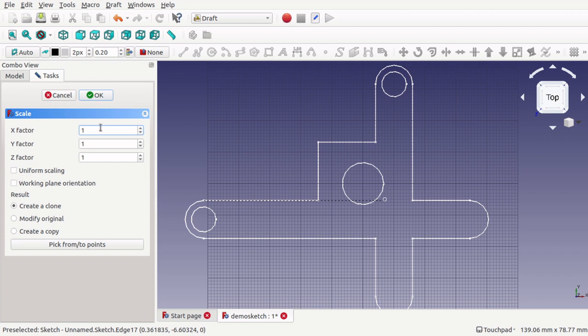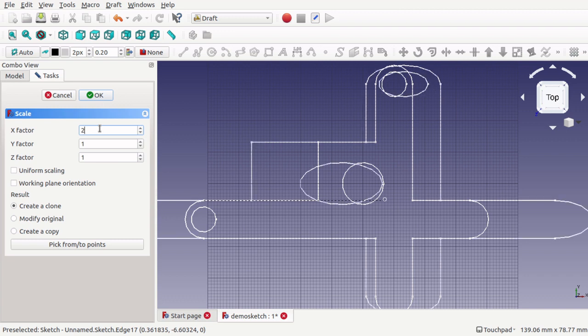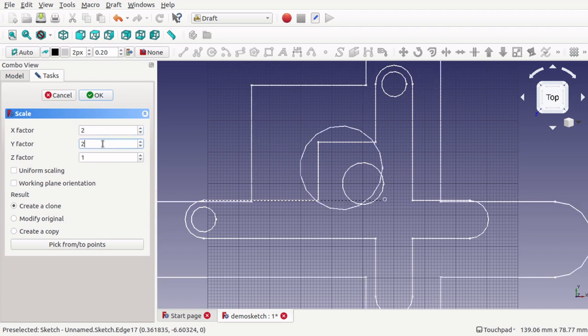Now when you scale, if I go to here, you can see that it's scaled from the center up, so it's hard to see because we've got the sketch here. So the point that I've picked is scaled out from there.